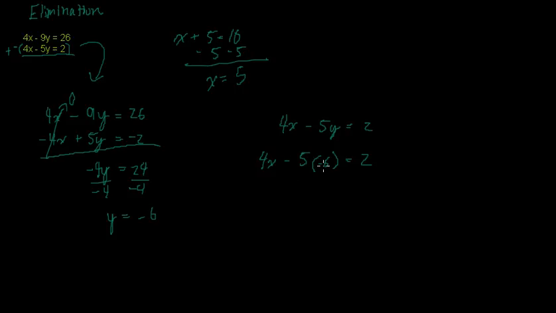So negative 5 times negative 6 is a positive number, and we know that 5 times 6 is 30. So 4x plus, since it's a positive number, since negative 5 times negative 6 is 30, 4x plus 30 is equal to 2. Looks like I'm already dealing with a big number regardless. So since we want to isolate x, we can subtract 30 from both sides.